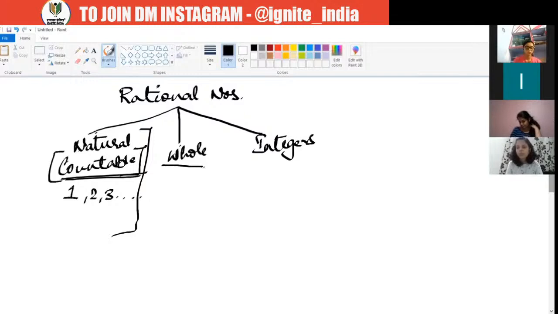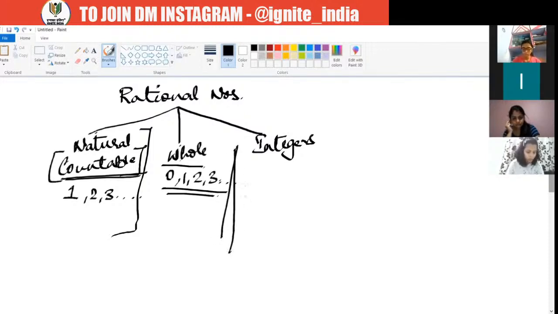You exchange a 20 rupee note for two 10 rupee notes, you have two 10 rupee notes. Clear with this? So every time you break something, it's complete in itself, and that's why whole numbers are complete in itself. And now 0 is a number which is complete in itself. You cannot break 0. So whole numbers begin from 0. 0, 1, 2, 3 are all called whole numbers. So please understand the difference between a natural number and a whole number. A whole number is a number which is complete in itself. A natural number is a number which can be counted, and that's why 0 doesn't fall under natural numbers. It falls under the set of whole numbers.